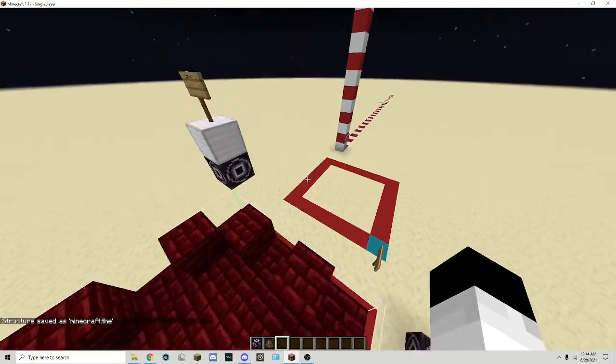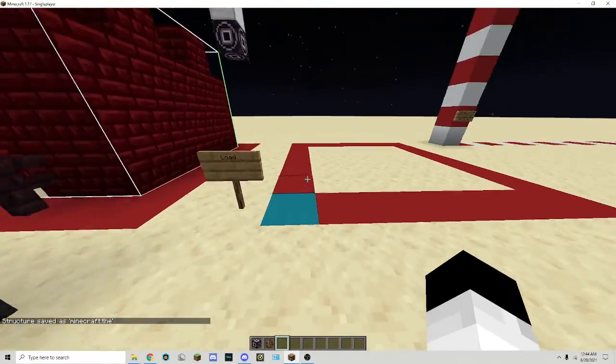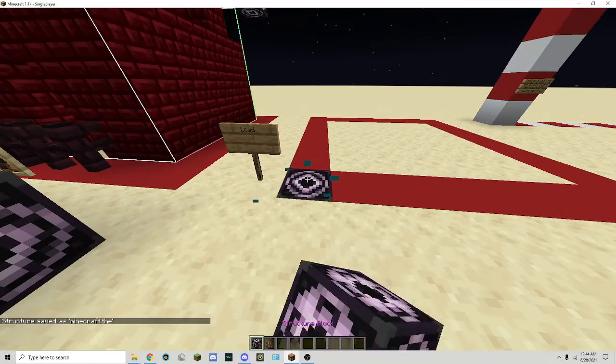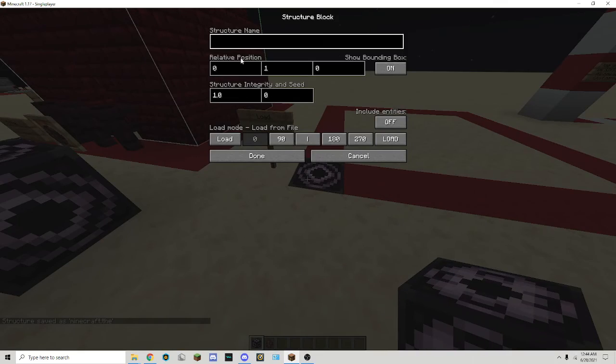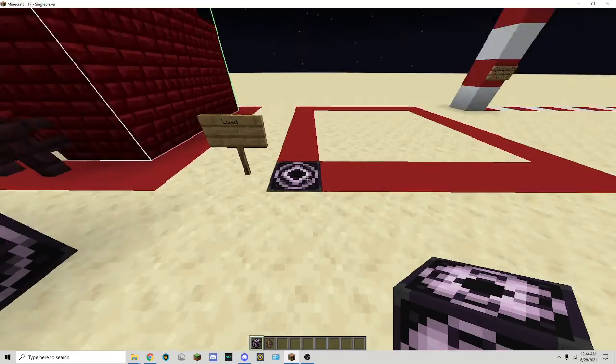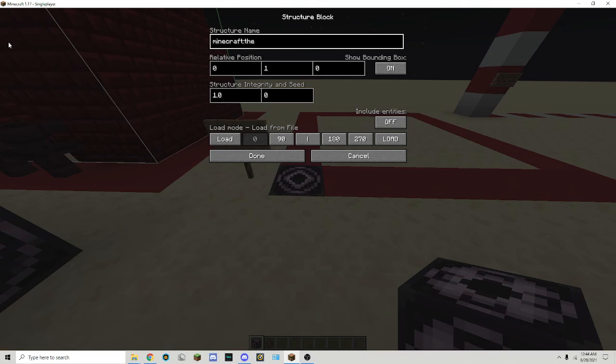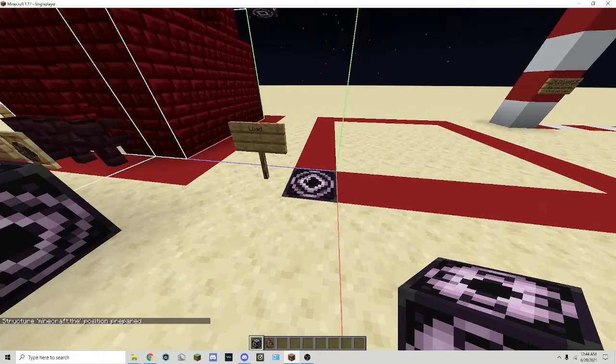So there. Then you put down a load block in some area, right? And you type in the name. Then you do the same thing you did with the save block. Then include entities, show bounding box, and press load.